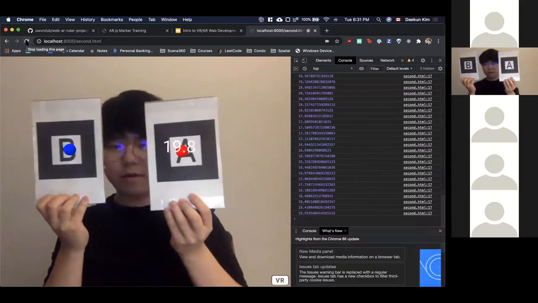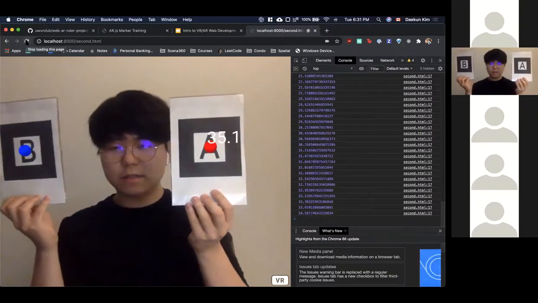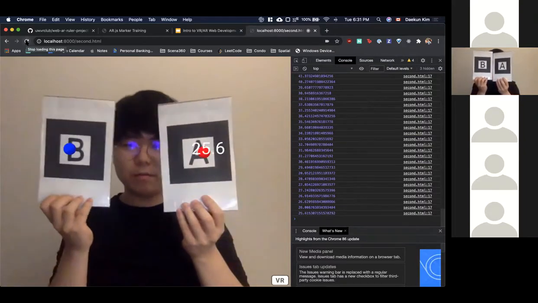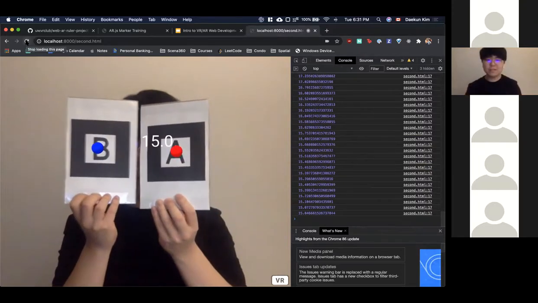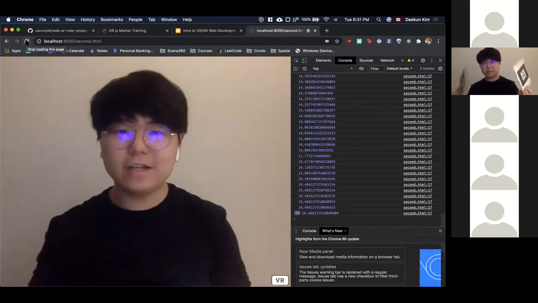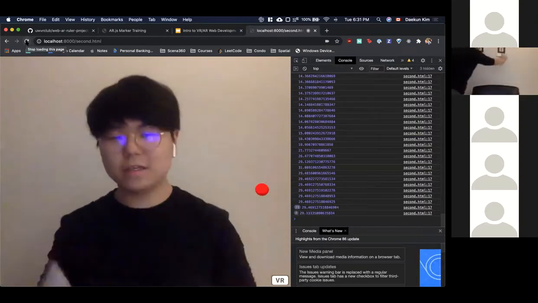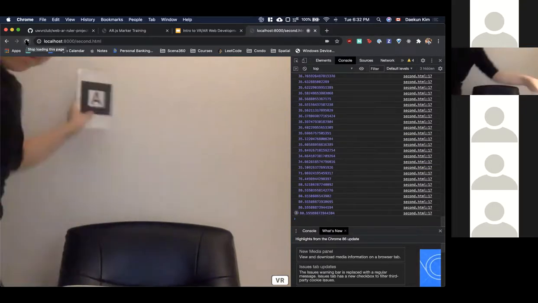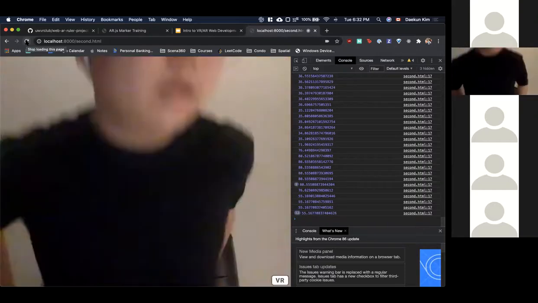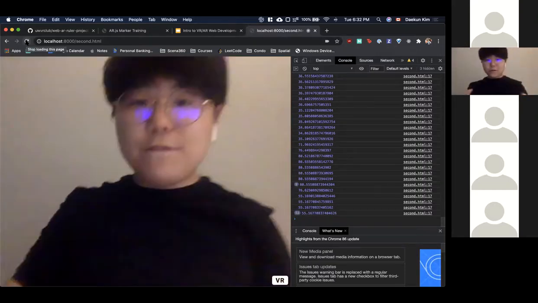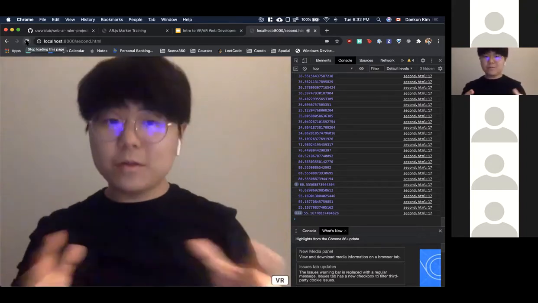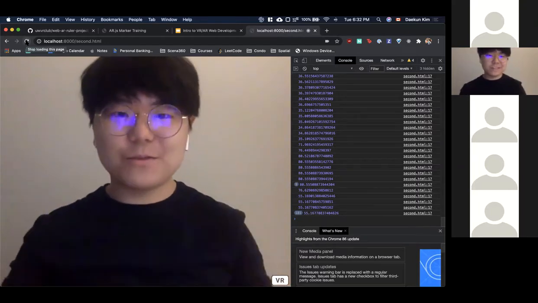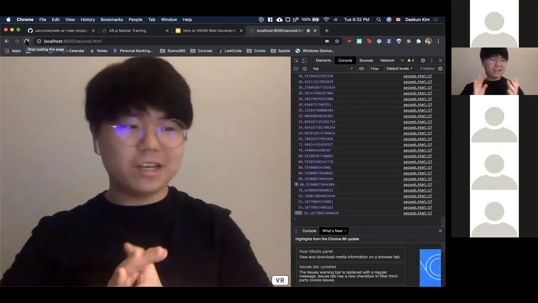So as I bring it farther, the distance increases, obviously. And then as I bring it closer, it decreases. Awesome. So you can probably imagine using something like this to measure distance between two points. Let's say, on this wall, I want to measure two points like this. It's like, oh, 35 centimeters. It's cool, right? So yeah, if you followed through to this point, and I know that I went super fast with things because of time, but if you managed to follow through all this, then congrats, because you've created an AR ruler of your own.